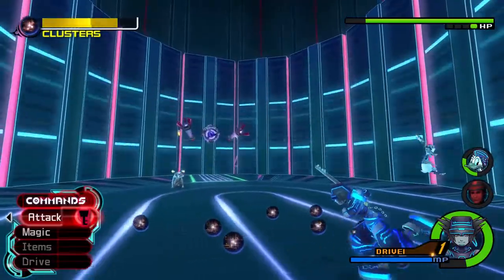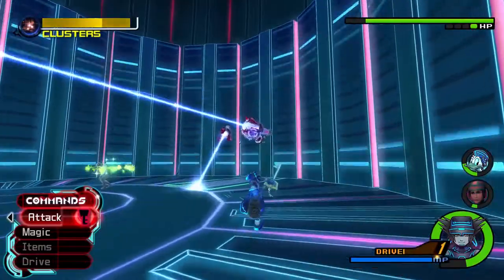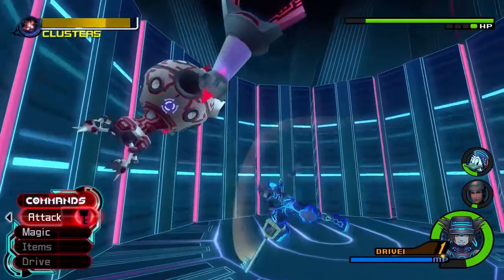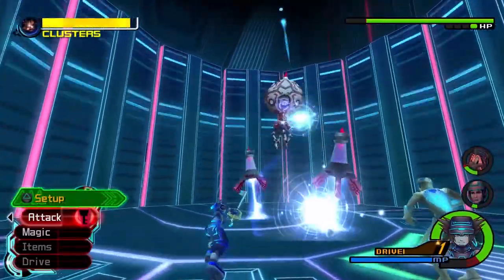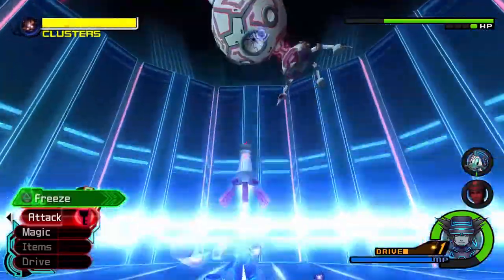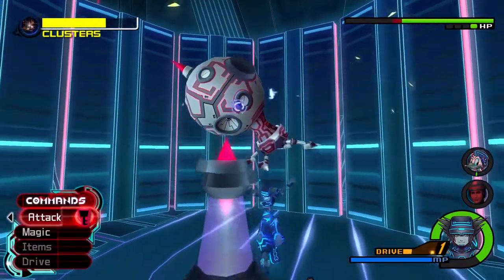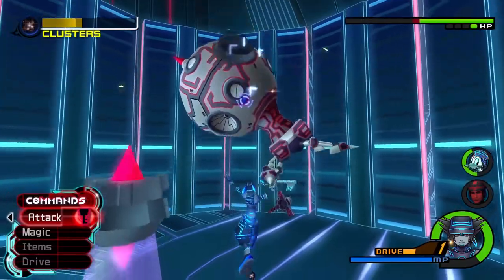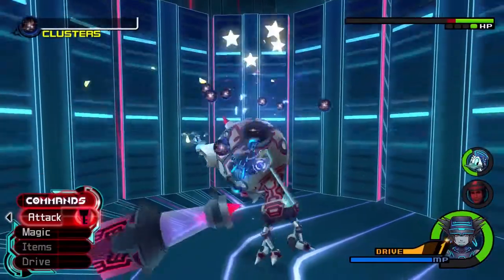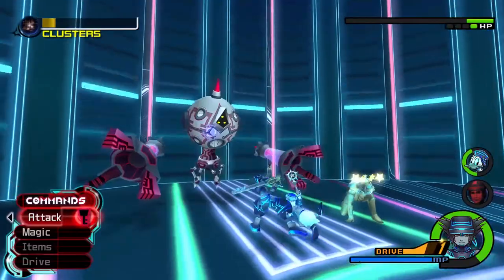Grab as many orbs as I can. Yeah, I think I can get to him and get some hits. Nope. I can get a couple of hits and then I can get him frozen again at least. There we go, let's freeze him. Do some damage to him. Yeah. More attack from him.